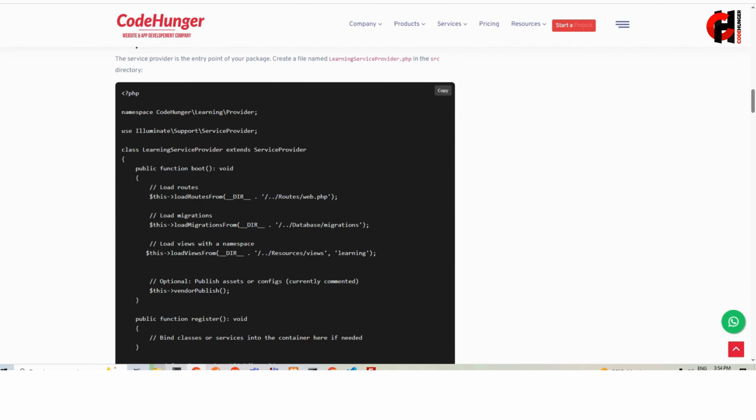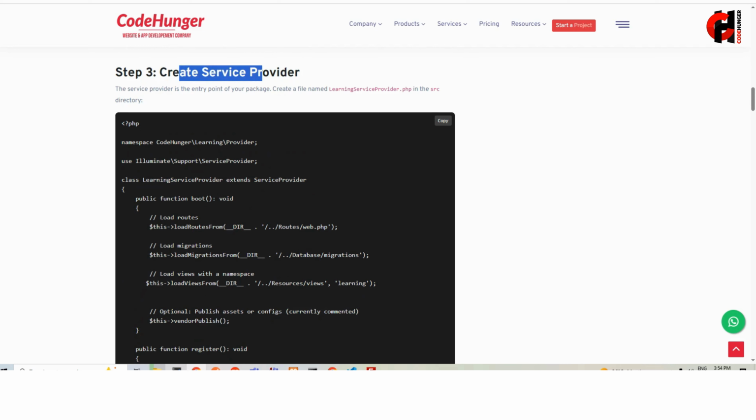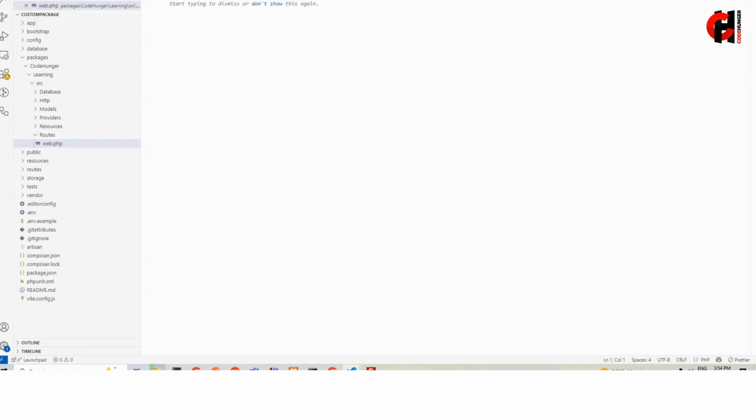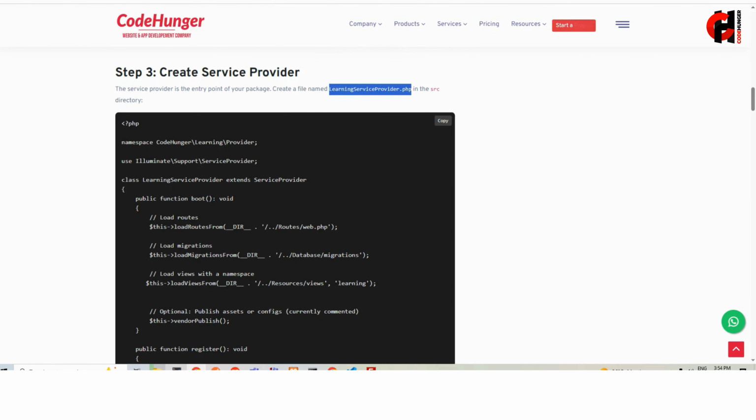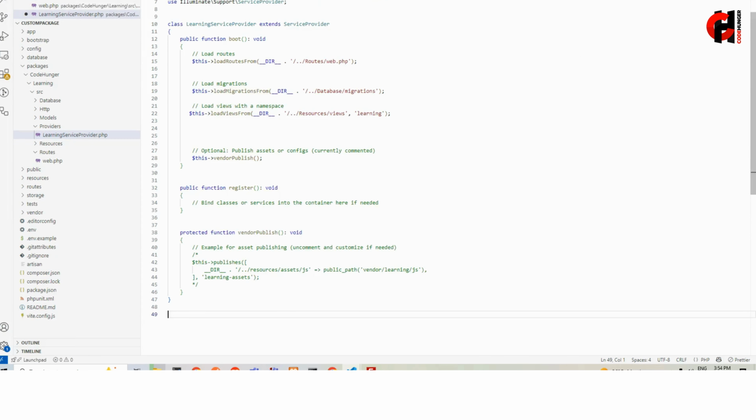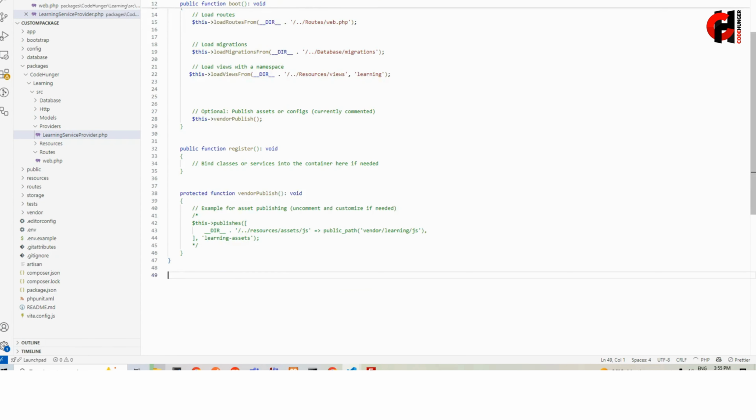Now see, we have added our service provider code. We will create a service provider named LearningServiceProvider.php. It is written here as well. Inside the providers folder, create one file, LearningServiceProvider.php. Just copy it and paste it here. So right now our service provider code came here.